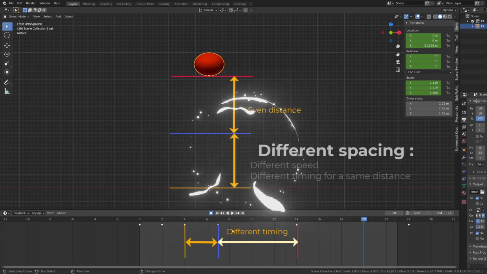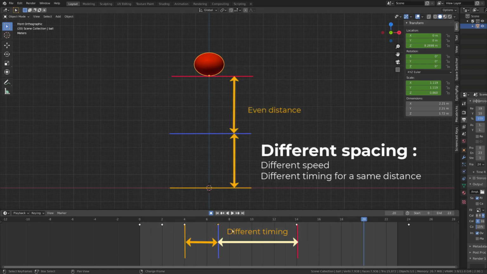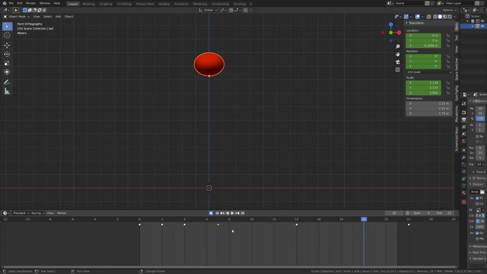Because the ball is leaving the ground at full speed, it will reach its mid-air position before frame 9. And when falling down, it will be at full speed on frame 24. So it should be mid-air, closer to frame 24 than frame 14. I know spacing can be a bit complicated when you are at the blocking stage, and it will be way more obvious in the next video.